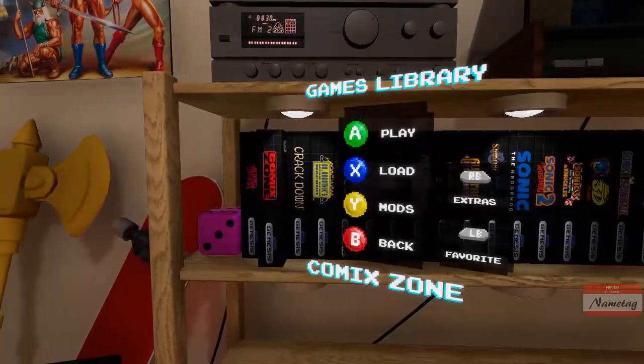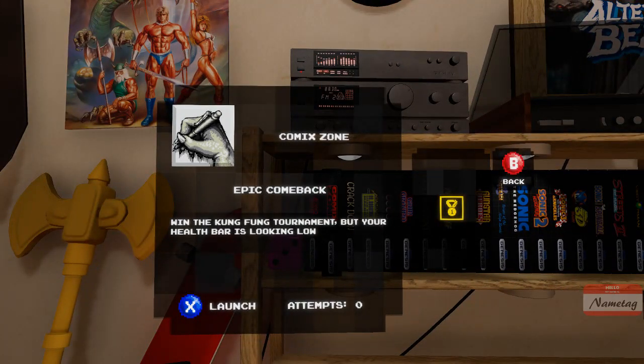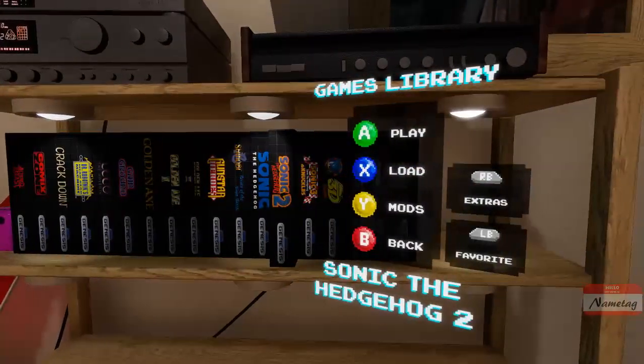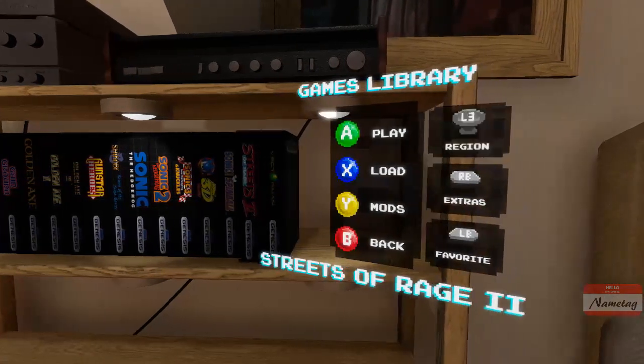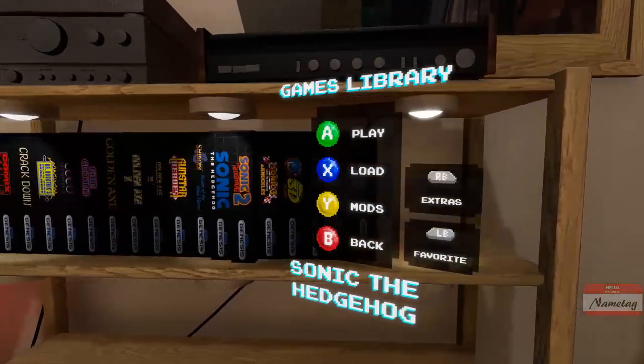And you see some of these games have extras, like this one has the challenge here, or they can have achievements. Another thing that they added, and so far I only have one game that does it, region. I can play the version that's my version, the US version of it, or I can play the Japanese version. Unfortunately, the only one I have that has that is Streets of Rage 2, and I don't know which others have it.